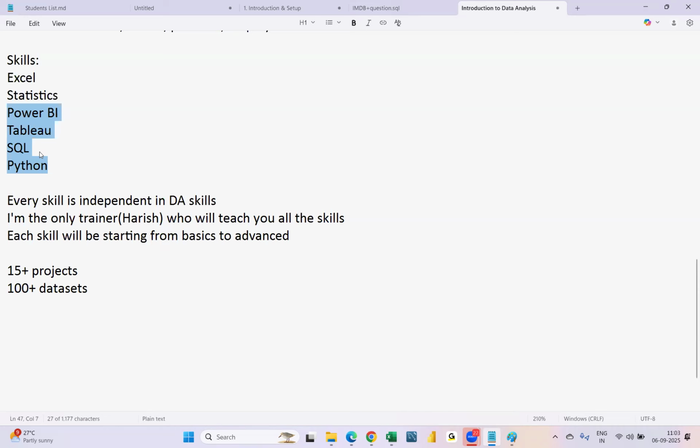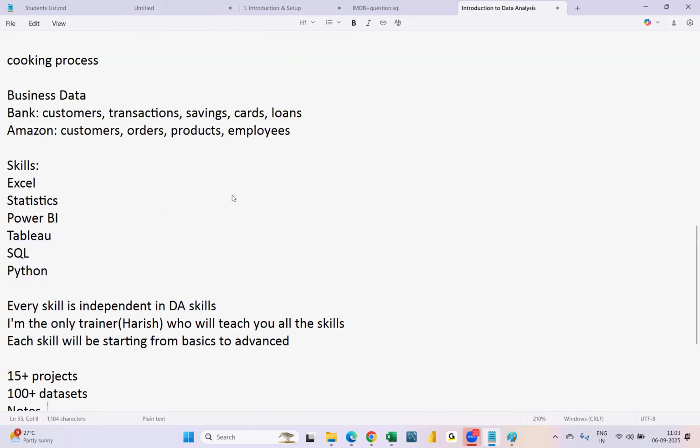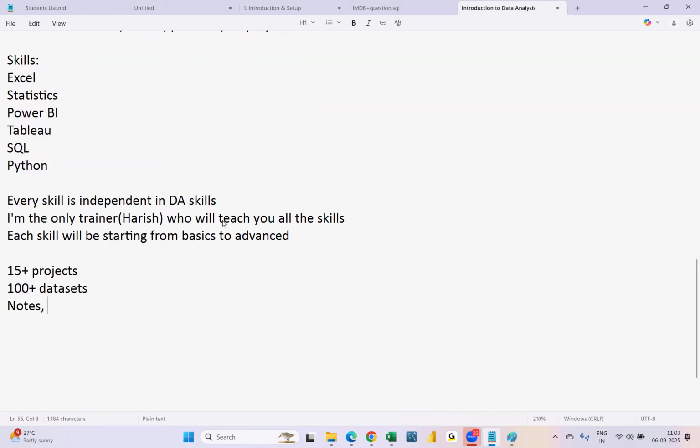And the real-time experience is a lot, definitely you are going to get in this course. And the other things you are going to get, I mentioned already, data sets are going to be provided. The notes, the day-to-day notes, today's notes I'm writing, right? So this notepad and even the recording of this session will be shared with you immediately after completing the demo.